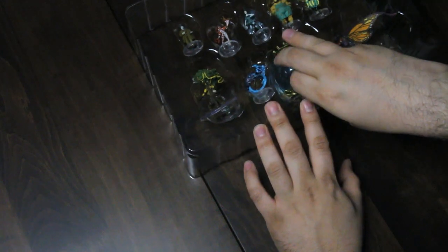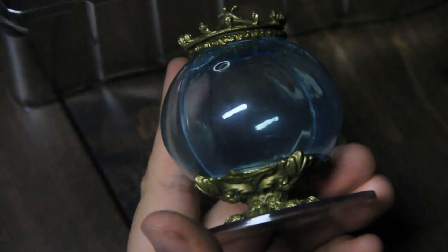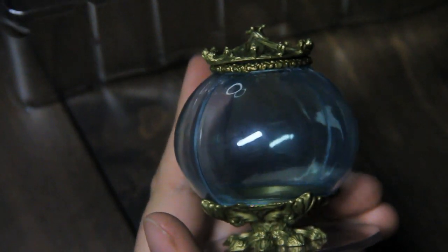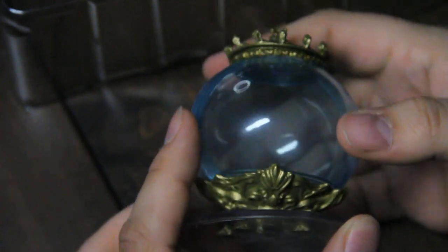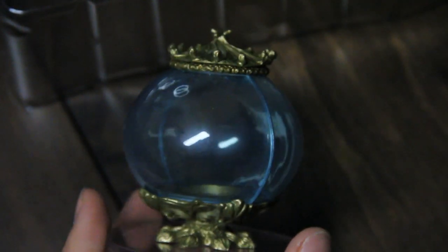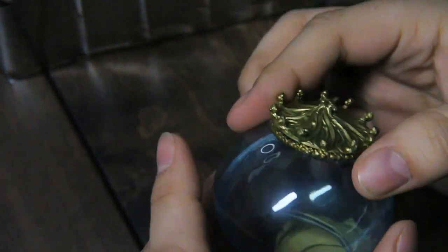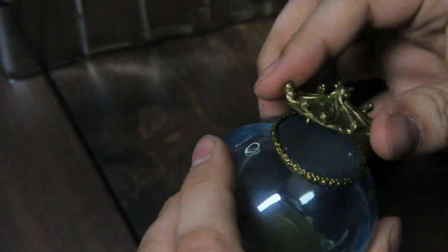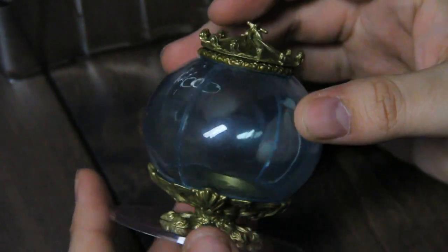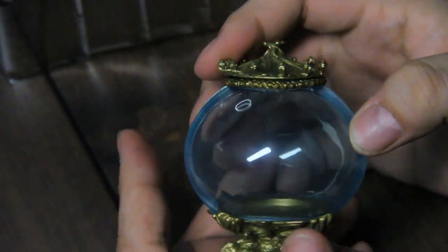So let's start with that, actually. We will zoom right in. You can see my lights all reflecting in it. And as it appeared looking through the plastic, there are no jellyfish decals on this. That's not what I expected. Okay. So, yeah. There are no decals for jellyfish. That is disappointing. There are very obvious seams in the plastic.